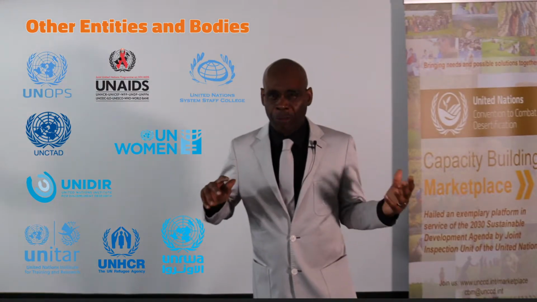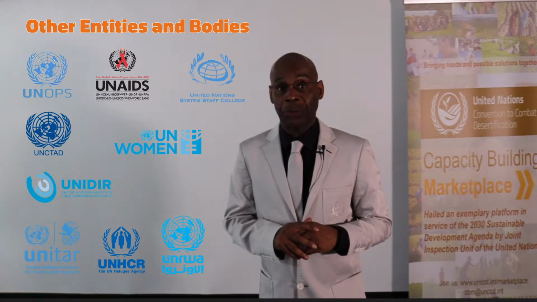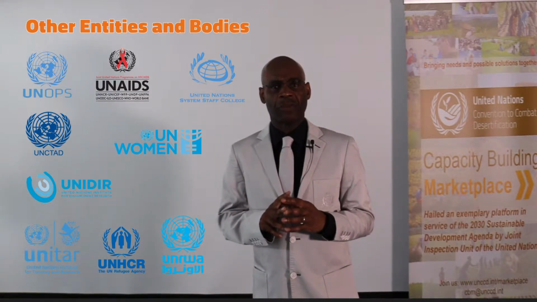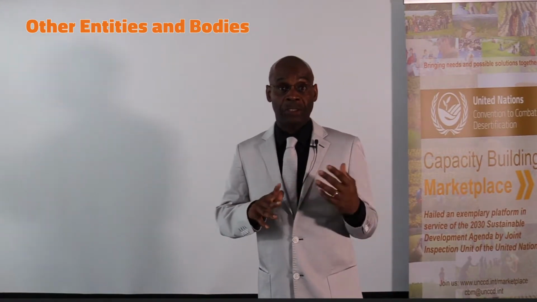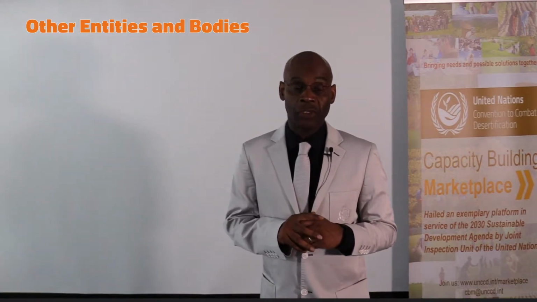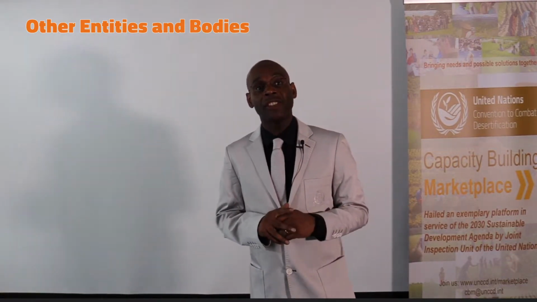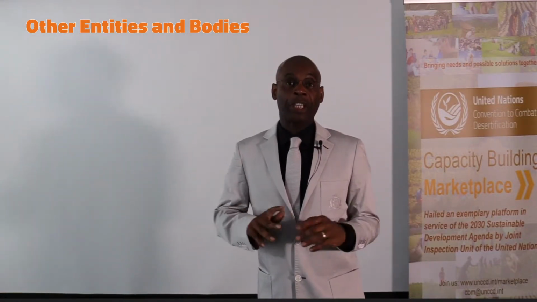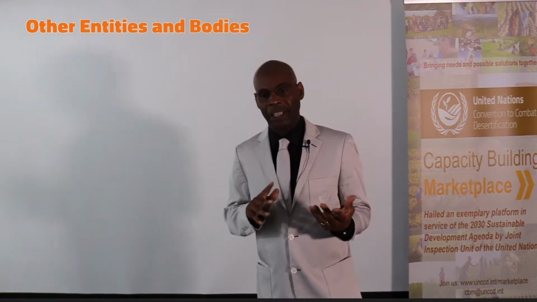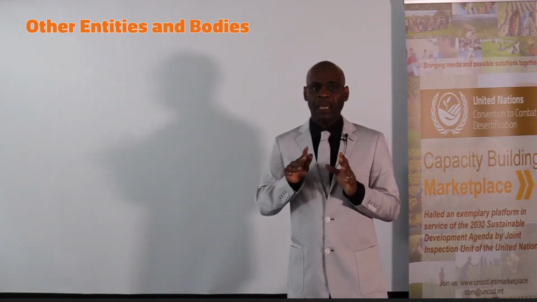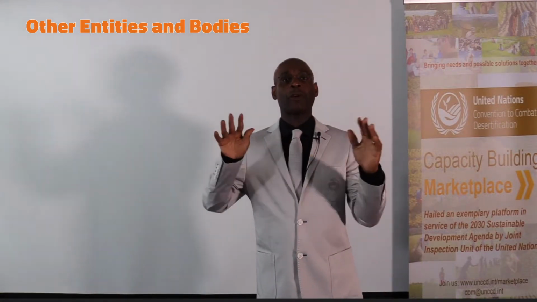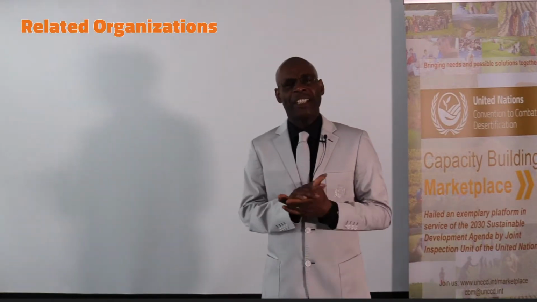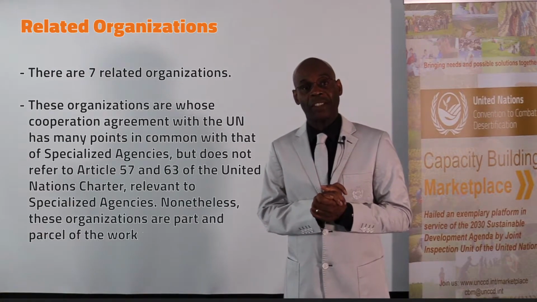You have, for example, the refugee crisis, as you know. Every day we hear about this. Sometimes there are even tragic situations with refugees. And so you have the United Nations High Commission for Refugees and so on and so forth. And of course, we know the gender issues and the challenges of women's rights and so on. So you have a special body called UN Women, which deals with women's issues around the world. The point is this, that these are bodies which deal with global issues that concern each and every one of us. They are also related organizations to the United Nations.